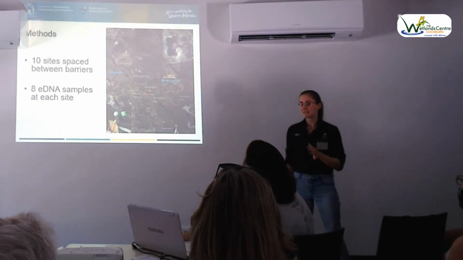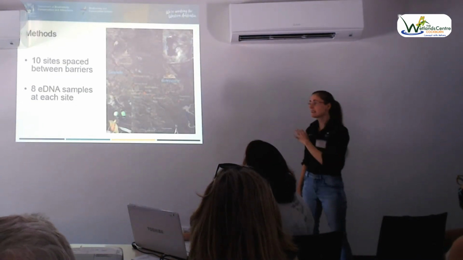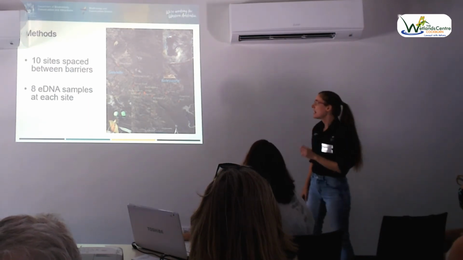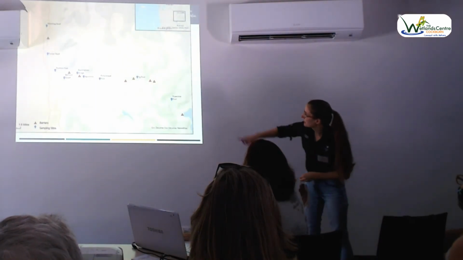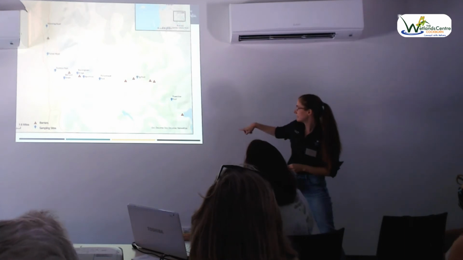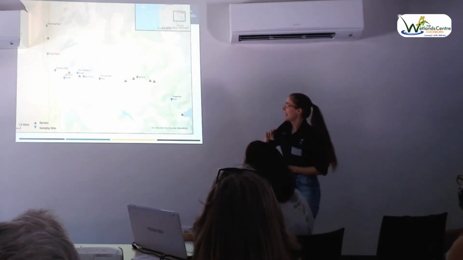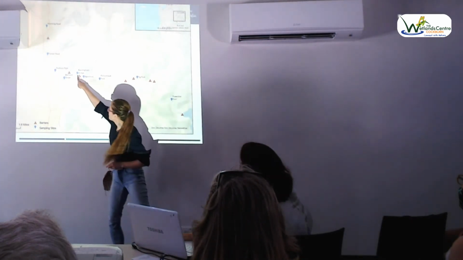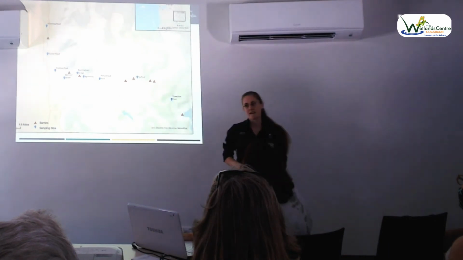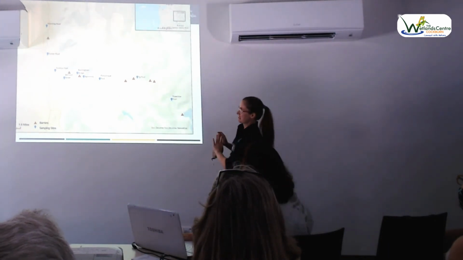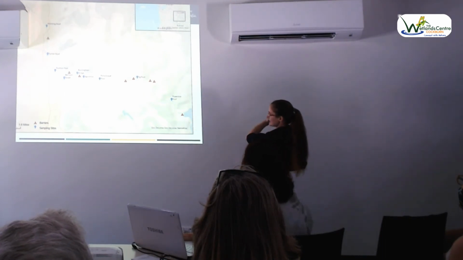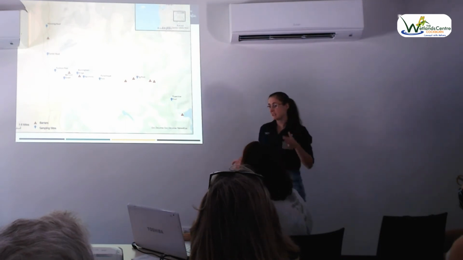So the method for this project is that we picked 10 sites between barriers, and we did 8 eDNA samples at each site. We also did fyke netting, but I won't tell you about that today. Where we picked our sites, all the blue dots are our sites, and the red triangles are where the barriers are. We did 9 for the fyke netting, and then we did an extra site up in Rich, because that was where everything to the left of that, we found cichlids, which we were really interested in as an invasive, and everything to this side, we found very few cichlids. We thought maybe we could use eDNA to map the invasion threat, really optimistically.